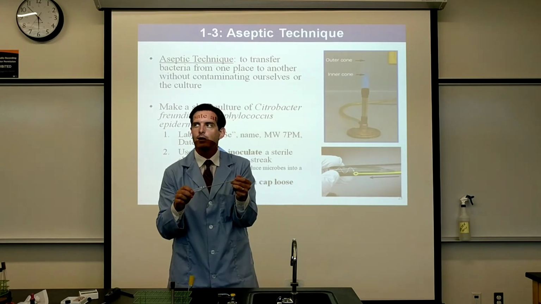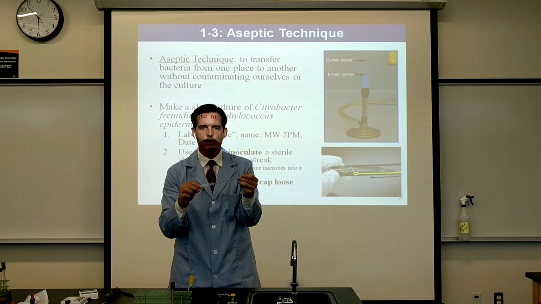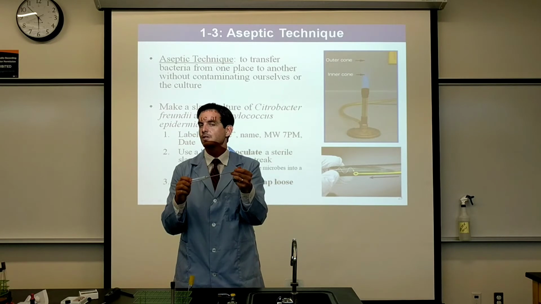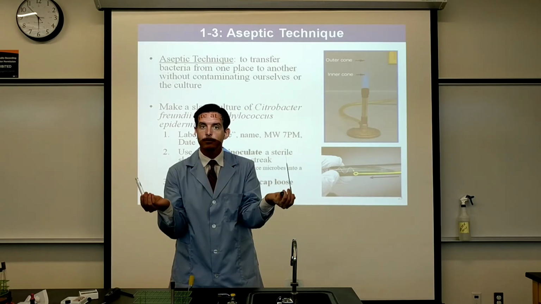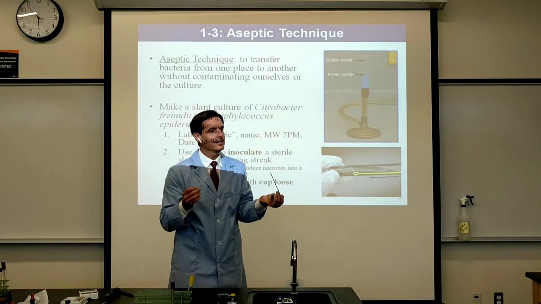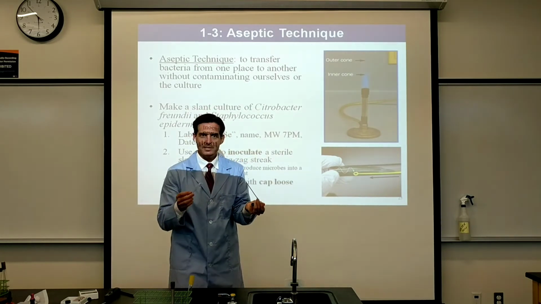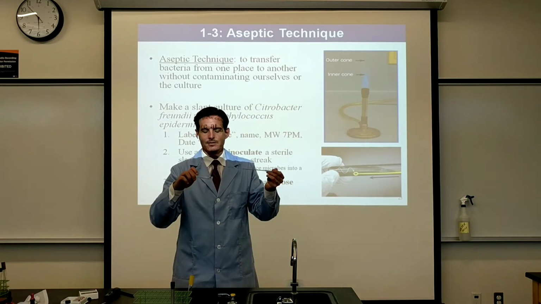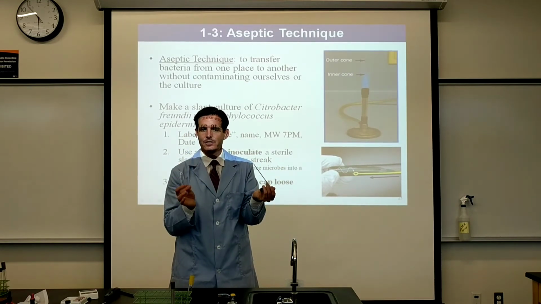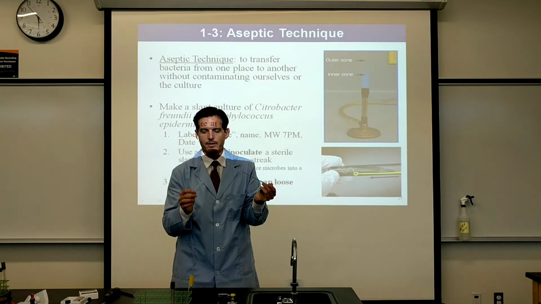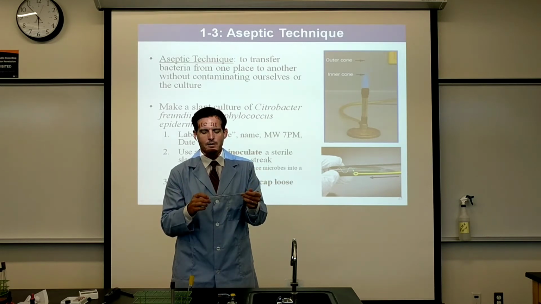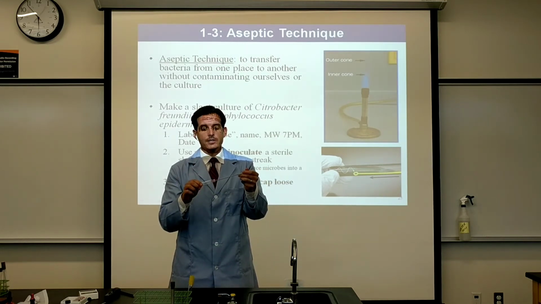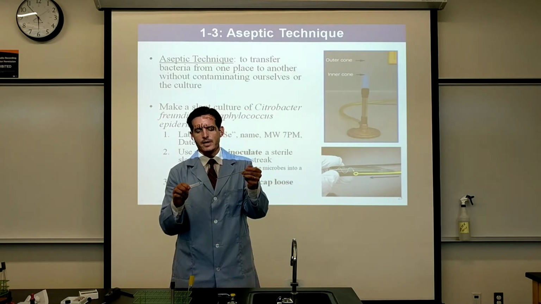They say, geez, I don't know how I'm going to get out of here without shaking. One other solution I've seen people do, and this is not a good one, is they just go really fast. Now, I know that the hand is quicker than the eye. The loop is even quicker. The problem is how do we know when you did that just now that you didn't hit the sides and fling bacteria everywhere? That is not a way to get out of there, thinking that if you're quicker, you're steadier. So take a deep breath, focus in, and just learn how to be steady enough.